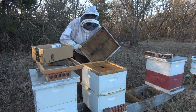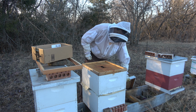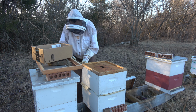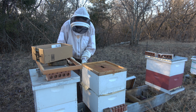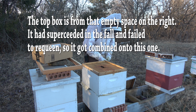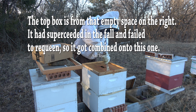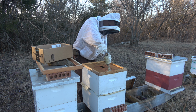So you combine two hives into one. Use your best queen, and you come away with a stronger hive that will survive instead of two that don't. That propolis really pops when it's cold like this.